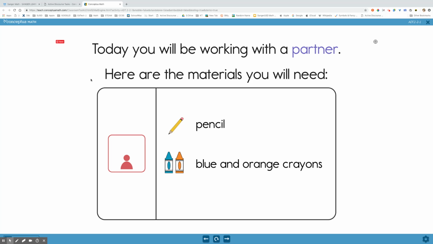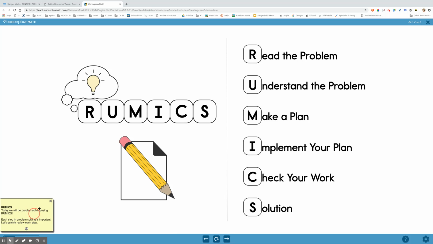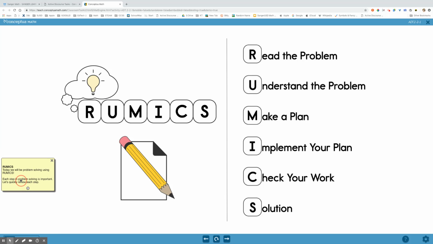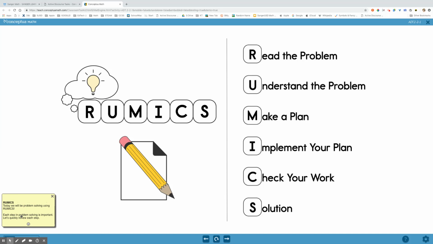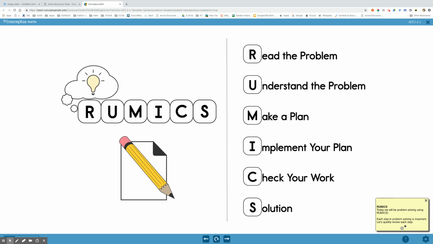But here it works through some of the different things for the students. So this is a lesson that you would actually use with your students and show these different slides. At the bottom, you can see this little box. It gives you more information and it kind of acts as a script if you want to use it. You do not have to use it and you can close it, or you can bring it back up by clicking on the little question mark. You can move it all around the screen, whatever works best for you.